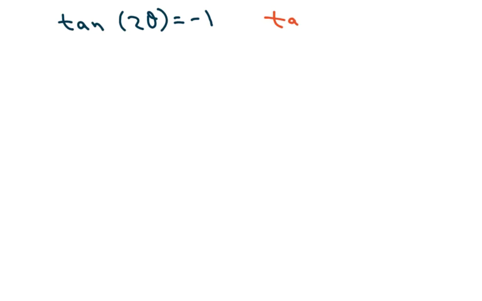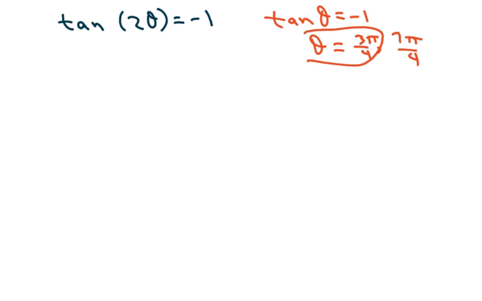So first I'm going to solve for tan of theta equals negative 1. And tan is negative at 3 pi over 4. So theta would be 3 pi over 4, and it would also be 7 pi over 4. But since the period of tan is just pi, I can just use this one here, and I'll show you why. So we're going to set 2 theta equals 3 pi over 4 plus k pi, because the period of tan is just pi. That's where this one's going to show up anyway.